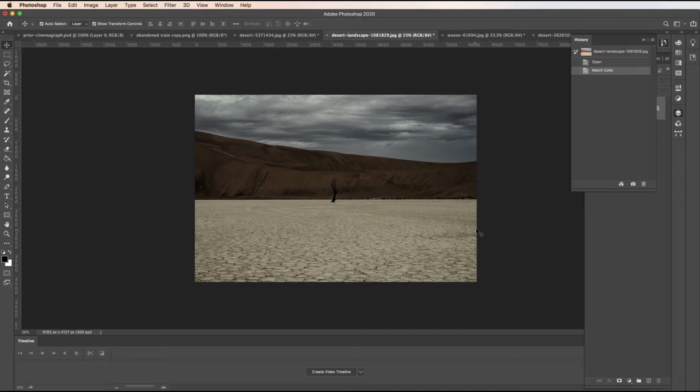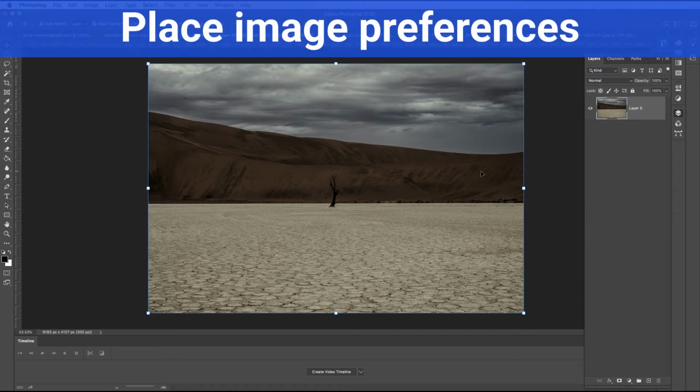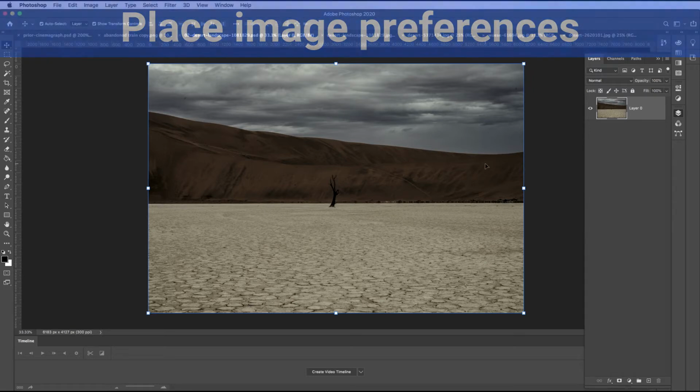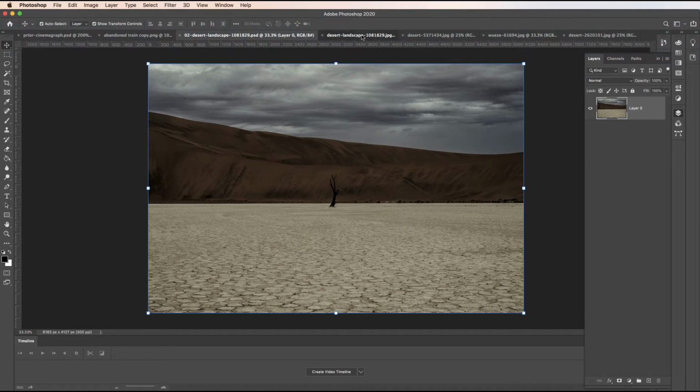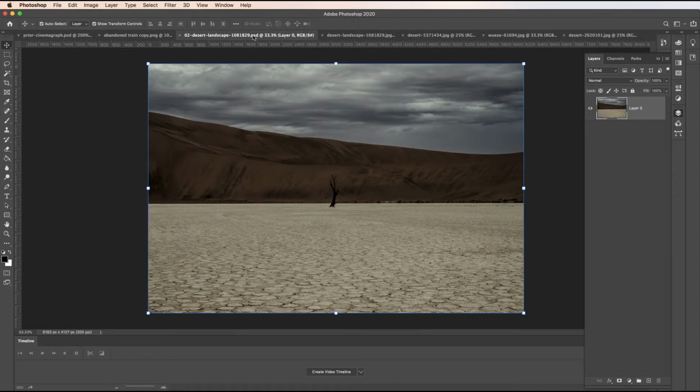And when I say this image, now I want to bring my edited image into my project. So I'm just going to point out this is the original background, and this is after we have done the match color.